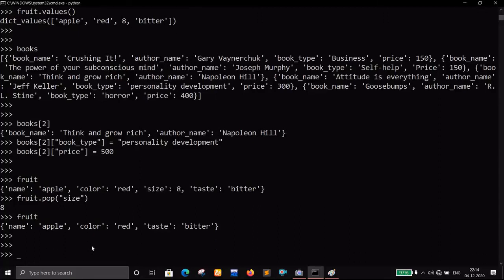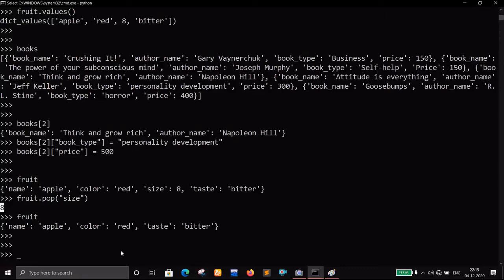So this is how you remove a particular key value pair. Okay, you are removing the whole pair. So you removed both size and date. Since you said fruit.pop size, it removes this value, and that's why it shows you that, well, hey, I have removed this one, and now we have our new, our modified dictionary.